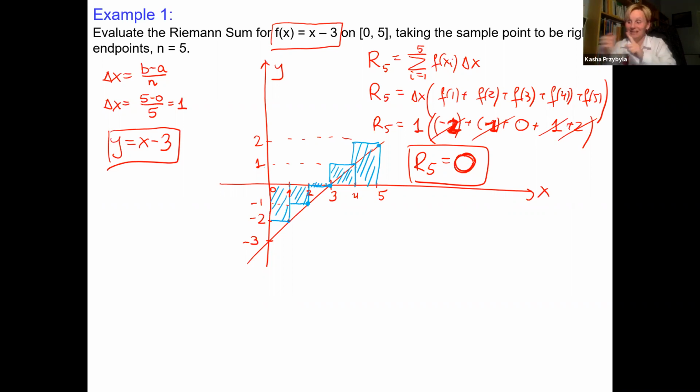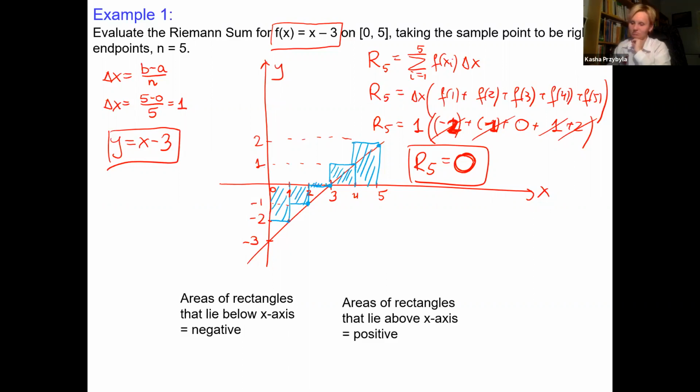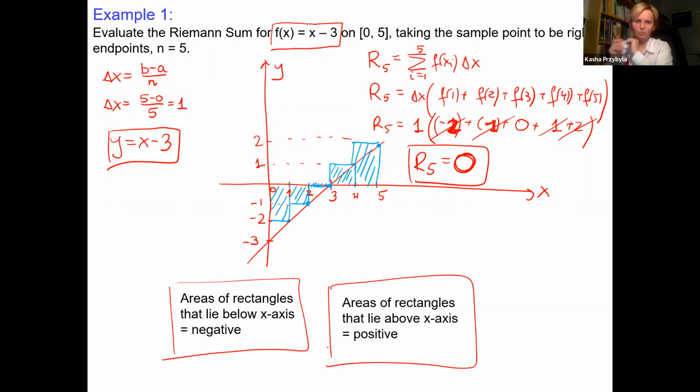I always like to ask. Okay, so it could be 0, could be negative. Please remember, because sometimes students will say it's always positive. No, it could be negative. We just said everything below is negative and everything above is positive. Okay, that's what we did. The Riemann sum is simply 0.